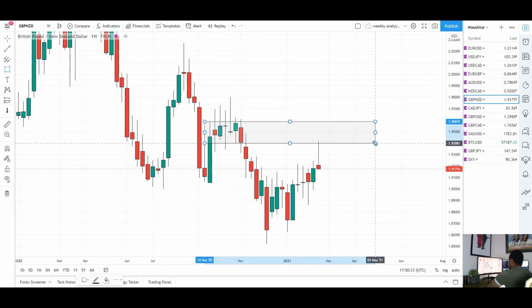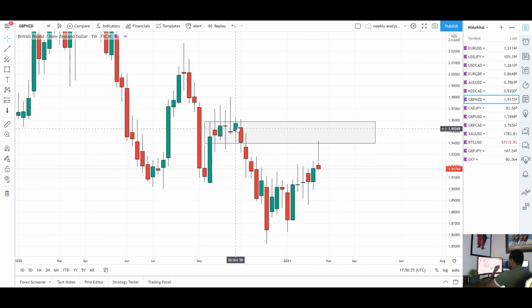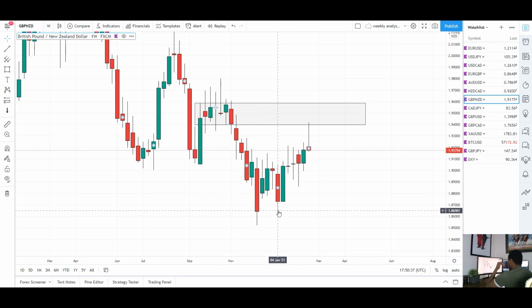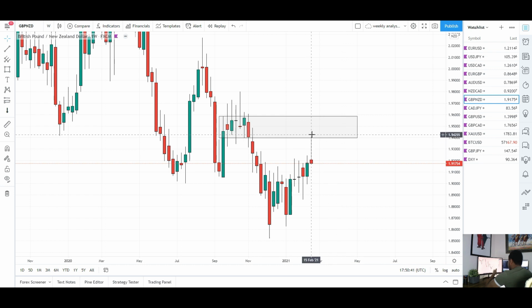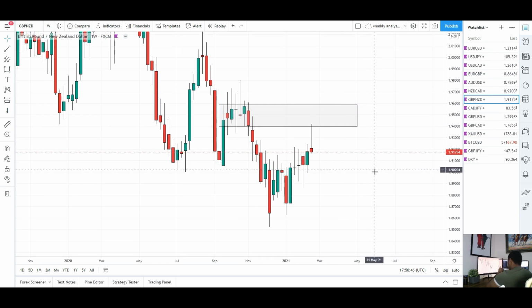So again, we had a really nice consolidation in this area, and as you can see, we broke to the downside very, very well. So a lot of momentum to the downside from this area from a weekly point of view. Looks like we've tapped back into that area, and now we're seeing price actually get rejected from that quite well and actually close bearish. So we have a really nice wick rejection there, and could actually see the next week close bearish there as well.